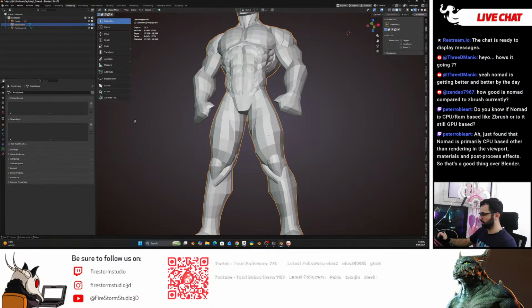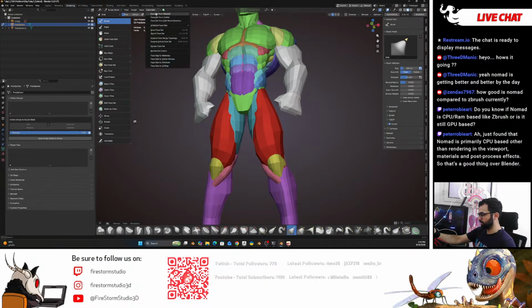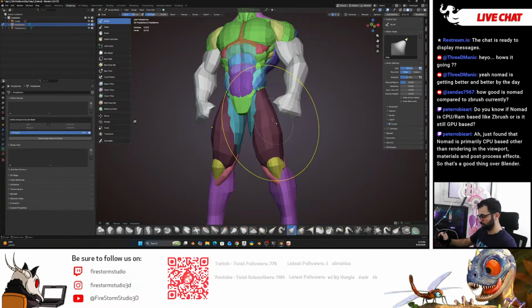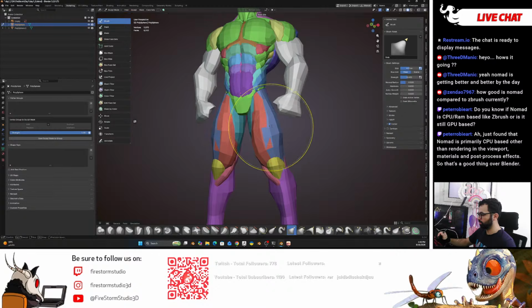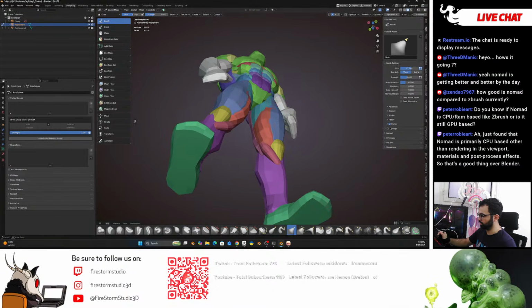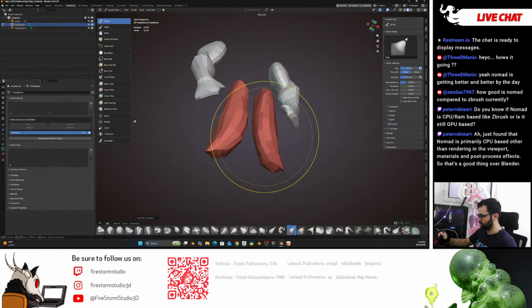So let's again duplicate this part and edit mode. Okay, mask topology, and now we have the muscle I was talking about. It's very thin, so let's make it very thin.